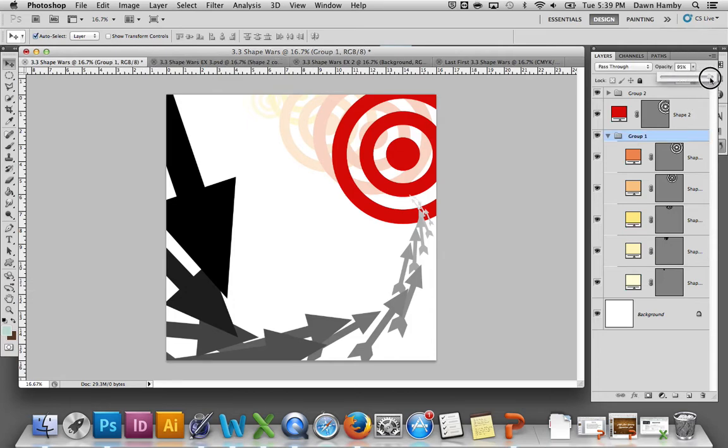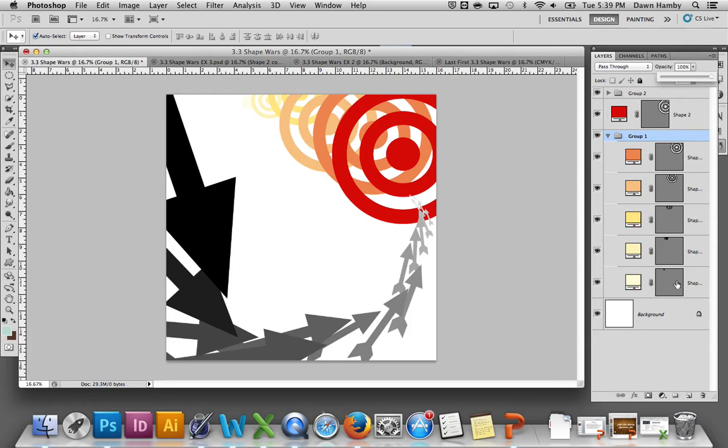And at first it looked like this. I used slightly lighter colors so it would look like it's going back in the distance. I also made the shapes smaller to make them look like they're going back in the distance. But I realized there was not enough contrast here. The orange target was too similar to the red target, and it was competing with the red target visually. It was drawing my attention away from the red target.